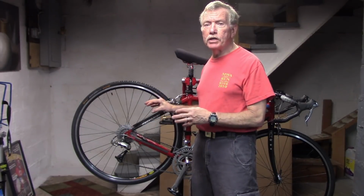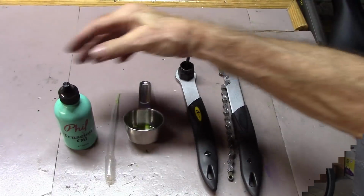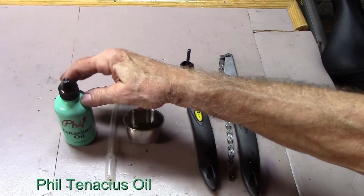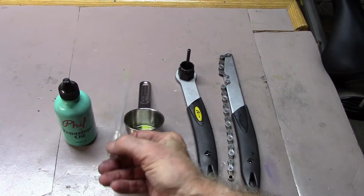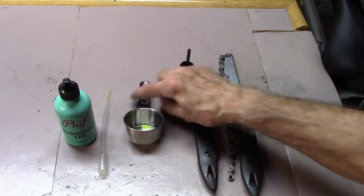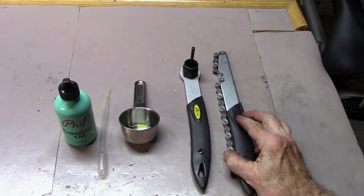If you want to decrease the noise of a relatively new hub or one you've had for a long time that's always made noise, we're going to show you a quick fix for that. What you'll need is some Phil's Tenacious Oil, a nice viscous oil that will dampen any sound within the freehub. It costs about $5.95 on Amazon. Some plastic pipettes, which you can get for a couple of dollars from Amazon. A metallic measuring cup, a lock ring removal tool, and a chain whip to remove the cassette.